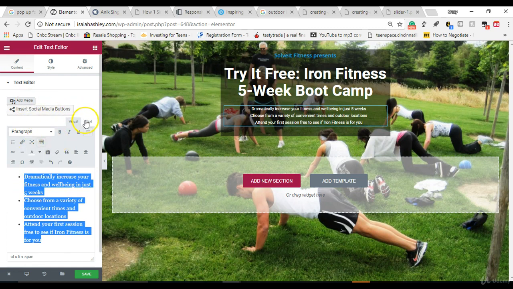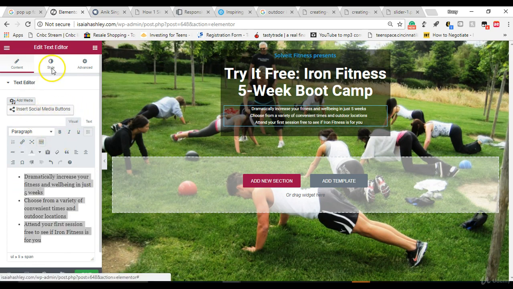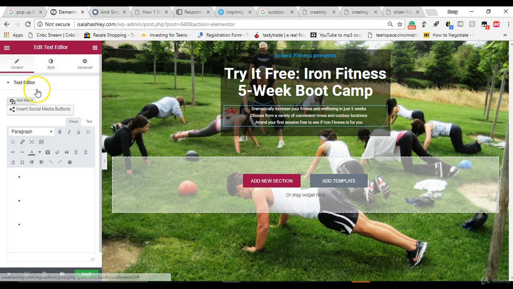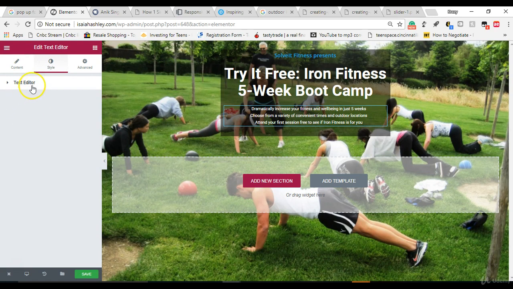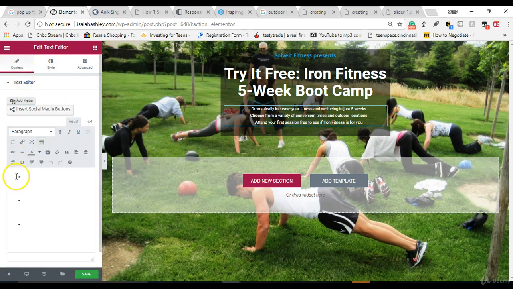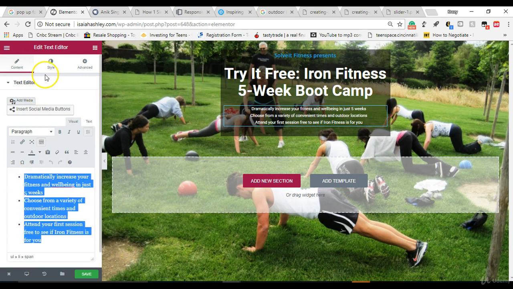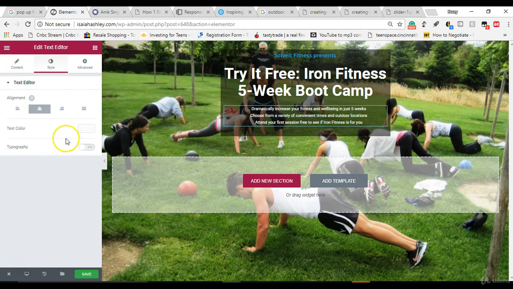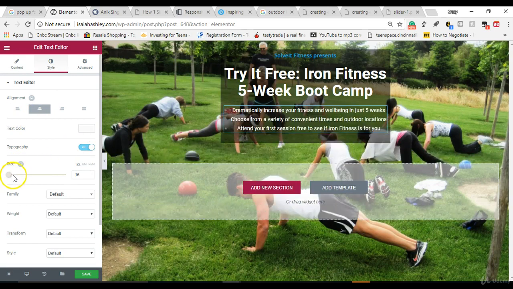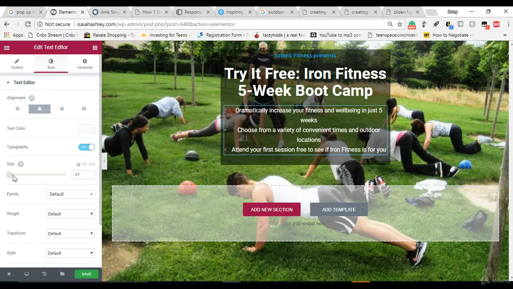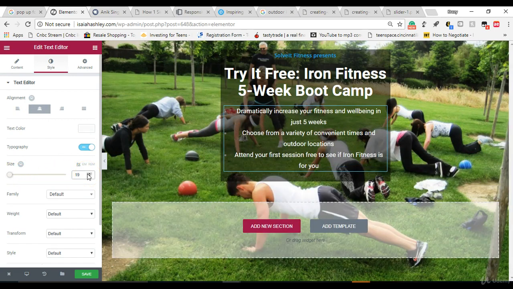Then if possible, make sure I do this correctly. So let me go to text editor, bring that down. I'll actually go back to content, copy all of it, come over here, turn on typography, and make it bigger. And then we'll just manually increase it from here. Alright.